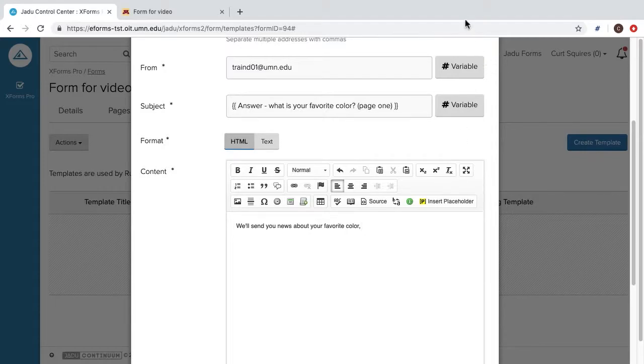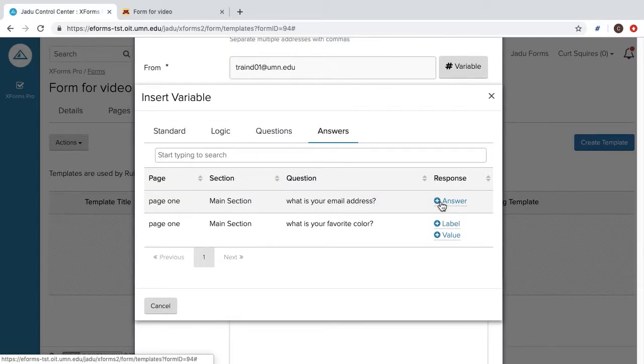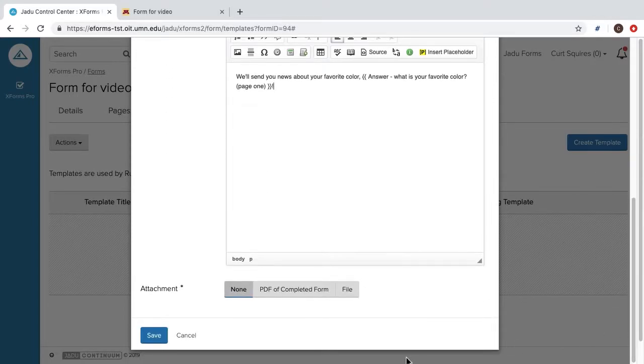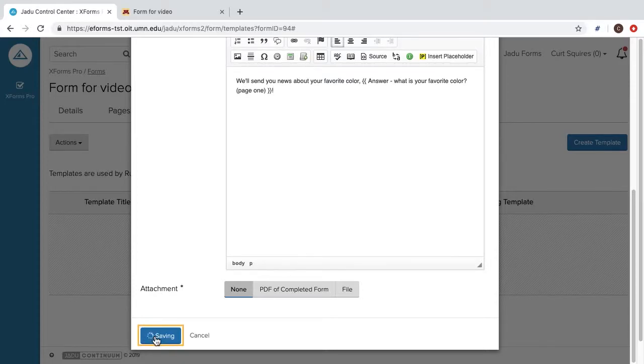And up at the top there for the to, from, subject, those are called variable. But down here in the editor for the content, it's called placeholder. You'll notice on the bottom of the 3 rows of the toolbar, there's an insert placeholder button. So I'll click insert placeholder, and I'll have a prompt that's similar to the one you saw. So I'm just going to click the value for that. And it's exciting, so we'll put an exclamation point after it too, just to format it nicely. And then down at the bottom of the window, there's a save button. We'll click that save button, and that will save our action template.